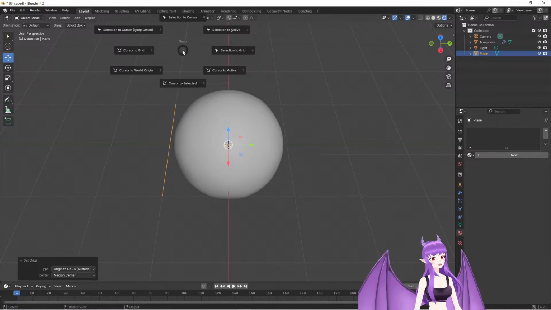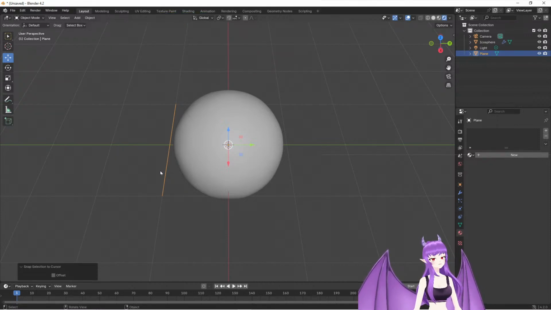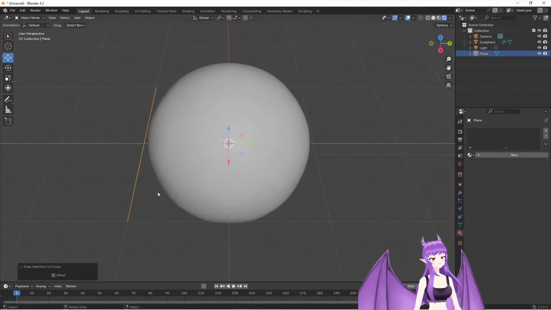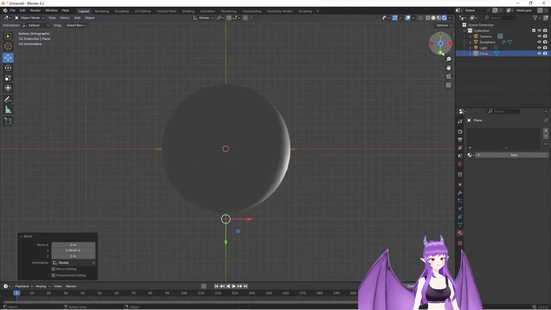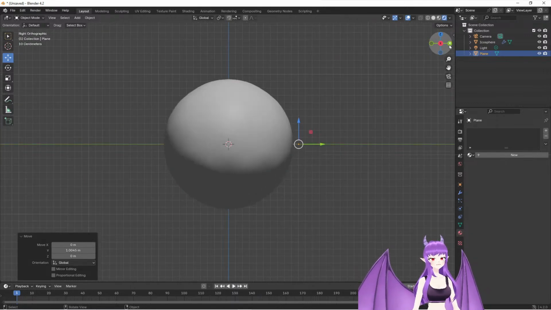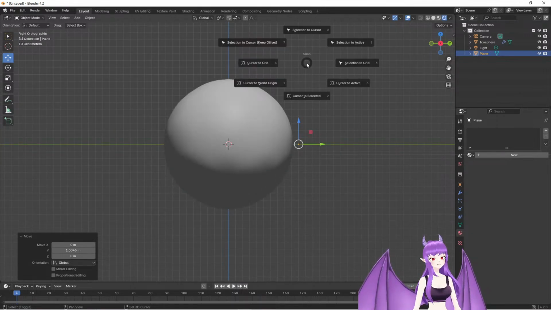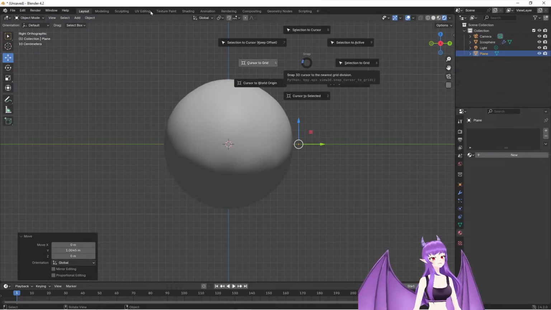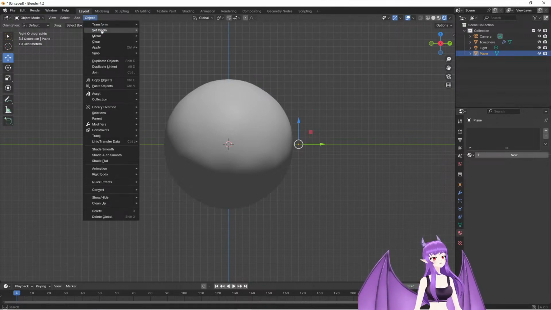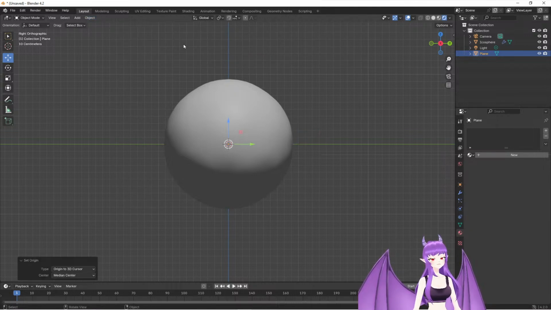Now if we go like that, selection to cursor. Why doesn't it move to the middle of the screen? Oh, that's better. Now, if we go object, set origin, origin to 3D cursor, that's better.